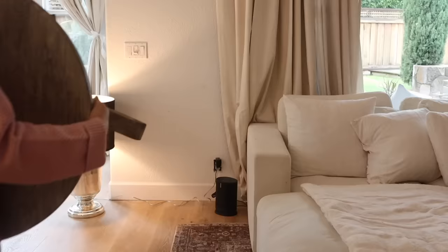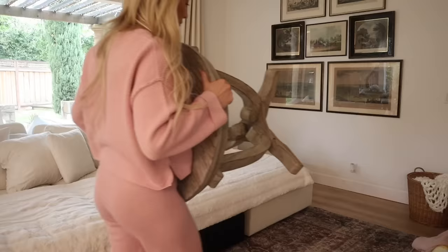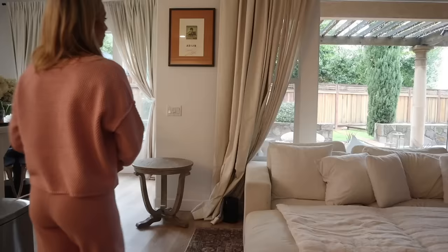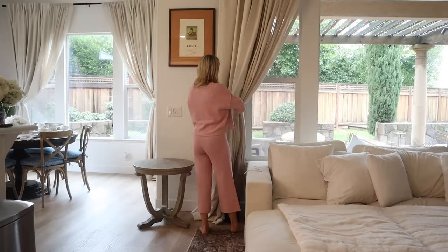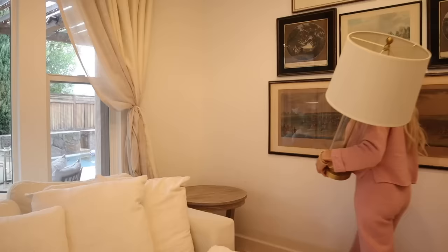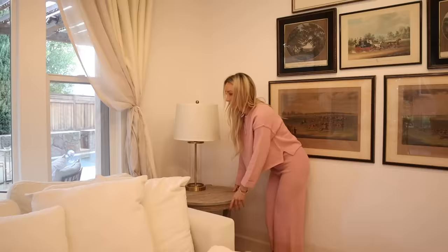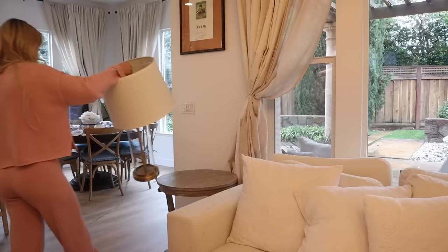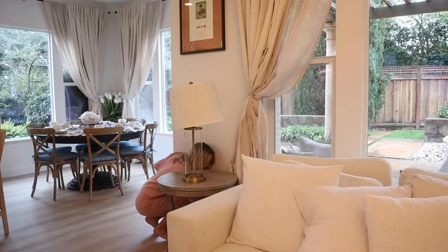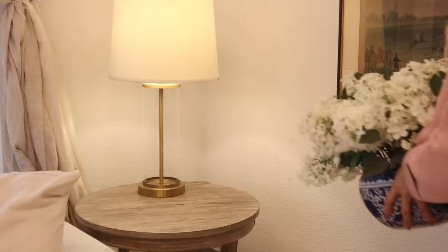I love these dark wood pedestal side tables, but I wanted this space to feel a little lighter. So I brought in side tables from the other room and I think they look really beautiful. I also tied back these curtains and I could really feel the light pouring into the room — it just feels so much better. We also have those very dark lamps in here, which I love, but I want to lighten the space. I feel this area needs a bit more artwork too, so my husband and I were chatting about a couple of pieces we could add to the wall. Bringing in these light tables made the dark dining room table feel so much less dark, and I love the little pop of blue on the seat cushions.